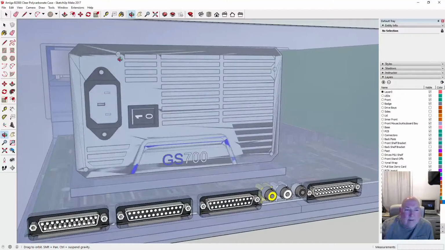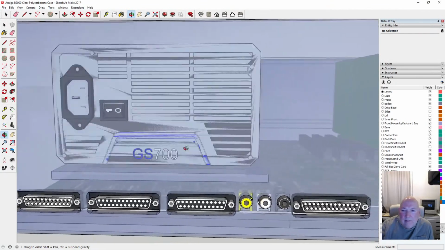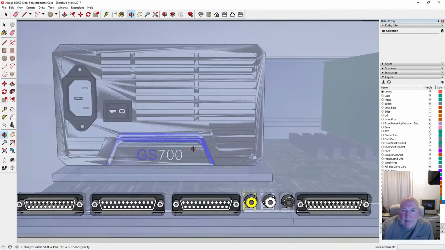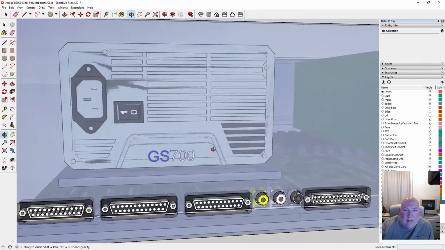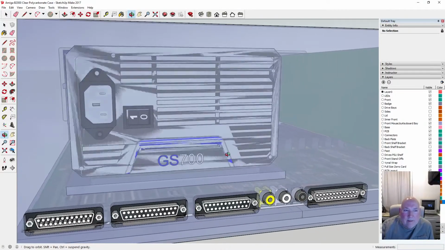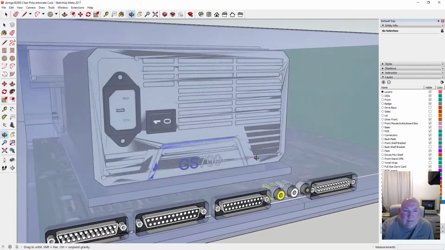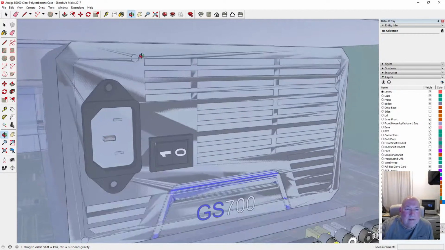Okay, sort of. It needs to be notched around there. It's close. It's close, but not close enough.